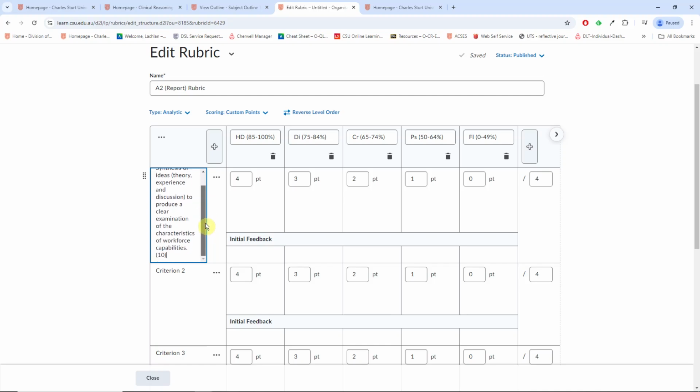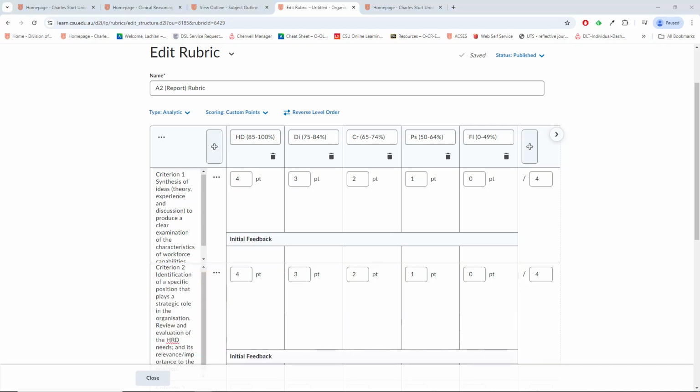There is a text limit, so you're not going to be able to have massive descriptors for your criterion. If they're relatively concise, you won't have any problems. But if they're starting to go down more than, say, a page of scrolling, etc., you'll find that there's a cutoff point and you'll need to paraphrase. So let's put that in for each of the criterion areas.